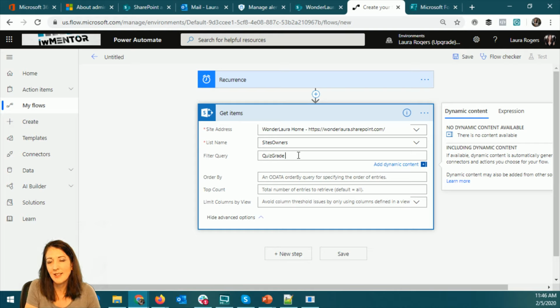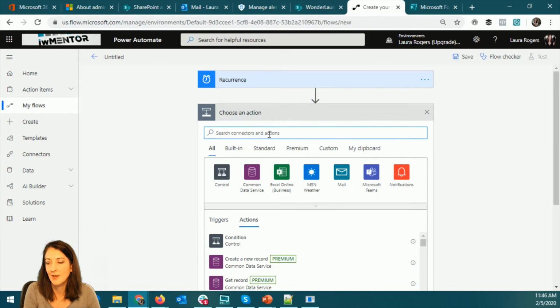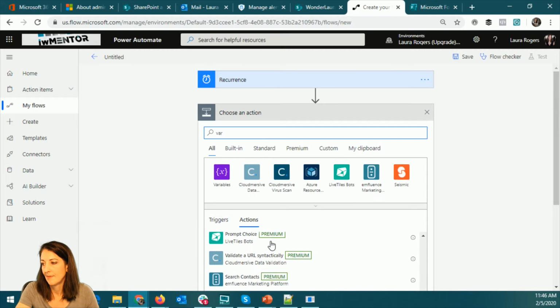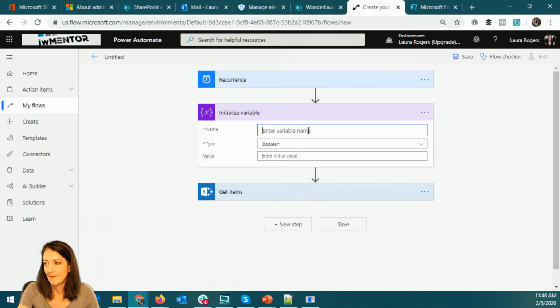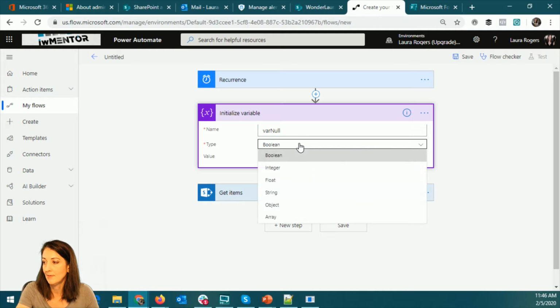I can't put less than if it's empty. I think the way I've had to do this before, just to know if it was null, is I had to create a variable and have nothing in it. You all let me know if you have some other way of getting a null piece of information.